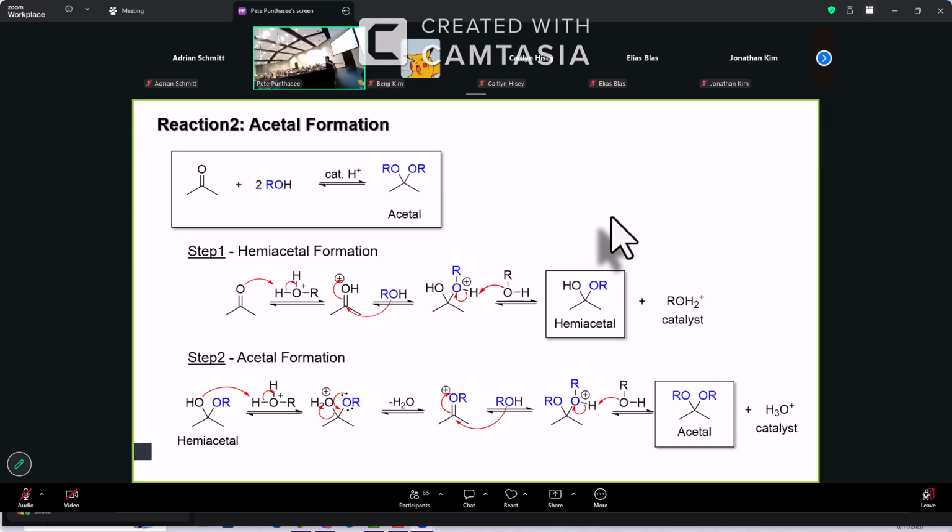We're going to trace back every single step. If the forward is deprotonation, guess what's the reverse? Protonation. If the forward is nucleophilic attack, going backward, what is it? Loss. Can you see this guy? When you go backward, this guy has to leave. That's a loss of leaving group. If the forward is loss of leaving group, water coming off, going backward, what happens? Nucleophilic attack. Can you imagine that? Every single step we trace backward.